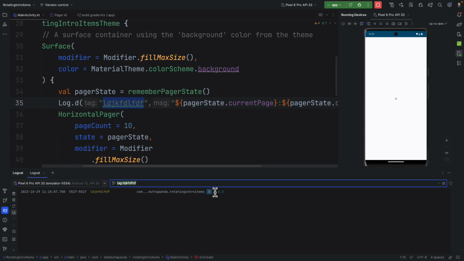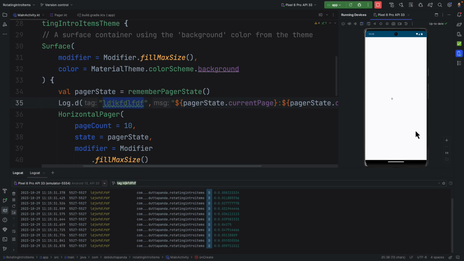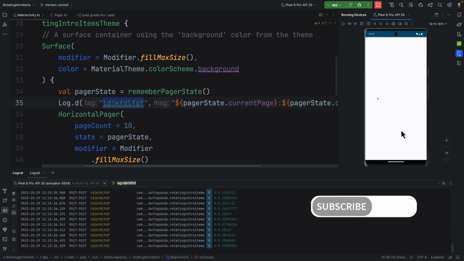You can see current page is 0 and current offset is 0.0. Let's swipe it slowly and you will see we will get the current page and the current page offset.